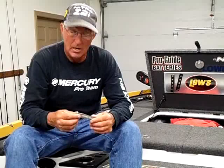But over there at Sportsman Factory Outlet, old Rob with Fall Creek Lures has kind of tweaked a lot of these out, and they got them for sale. What he does, he puts a little weight in the back, and that helps keep the back of the bait down, the front of it up, which makes it walk better. So if you've ever had any trouble walking a Redfin or waking it real slow, go by Sportsman Factory Outlet and pick up one of Rob's Redfins that he's tweaked out. You really like it. Makes a big difference.